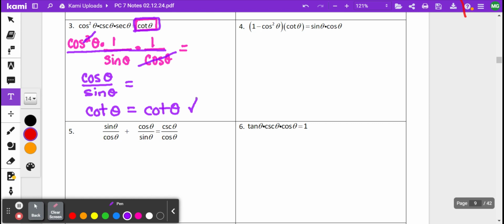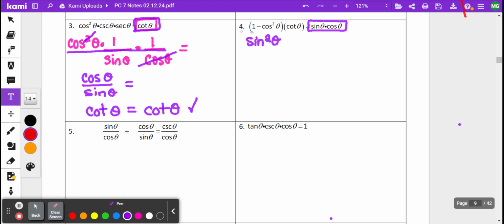Okay. Number 4. Again, we look, where might I be able to do more? Change things around, manipulate what's in front of me. So I look at this and I think, well, there's probably more on the left side that I can do. So I'm going to put my rectangle around the right side so it's untouchable. And once again, I see, oh, this Pythagorean identity, 1 minus the cosine squared of theta, you'll see on your note card, is sine squared of theta.